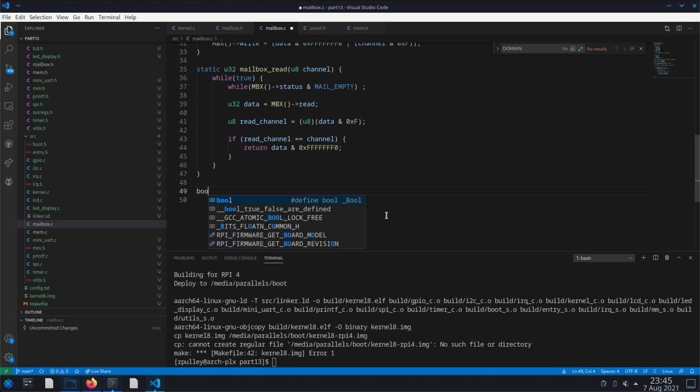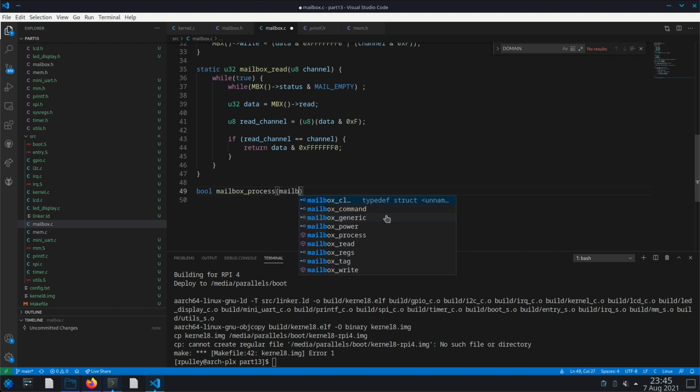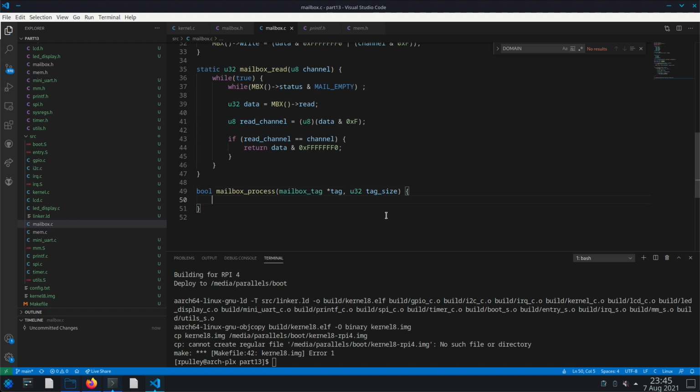Alright, so now we can move on and we'll have a function called Mailbox Process. This is going to process a mailbox tag. So it's going to take the tag and the tag size. So the buffer size is going to be the tag size plus 8 plus 4. And that 8 and 4, trying to remember where that comes from. Yeah, oh, let me change that.